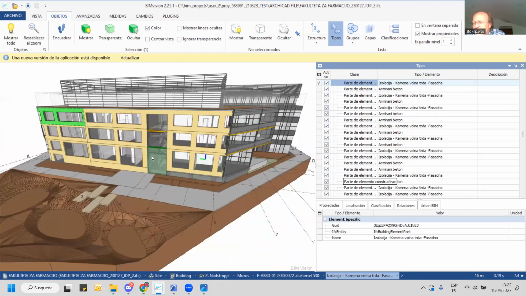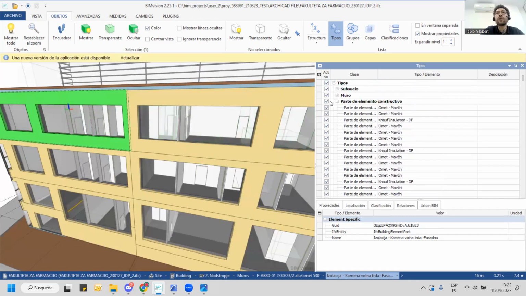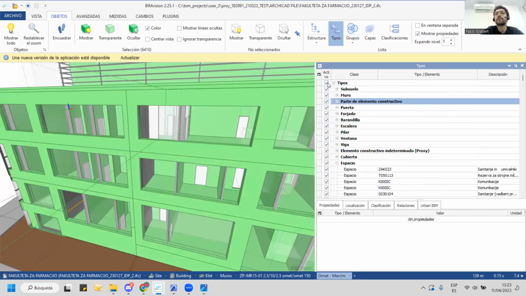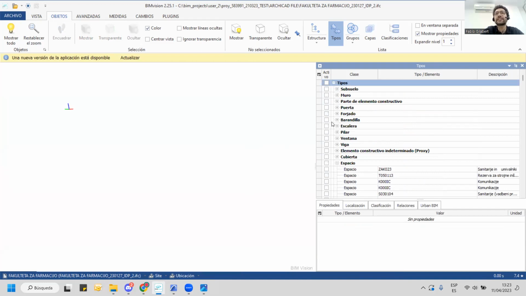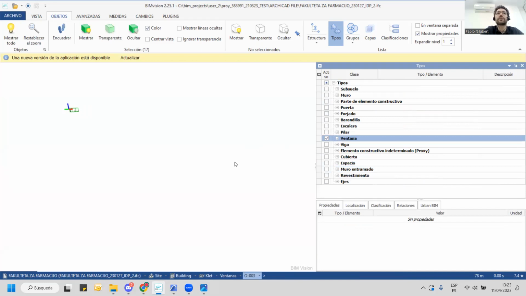And what about the window? The window will be there. But let me check. For instance, the window should be defined as a window. So here what I'm going to check is, okay, let's see. Sorry, it's in Spanish. All the windows you have in your project. Look, in your case, you only have these windows as IFC window.